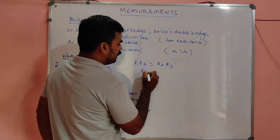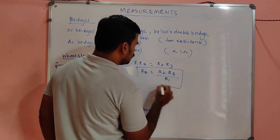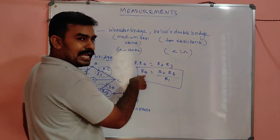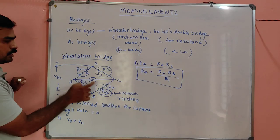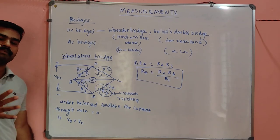So we have to calculate R4 now. R4 will be R2 into R3 divided by R1. This is a simple trick you can apply for finding the unknown resistance. You know the values of R2, R3, R1 and all, simple. This simple trick will help you solve any bridges, my dear, any bridges.